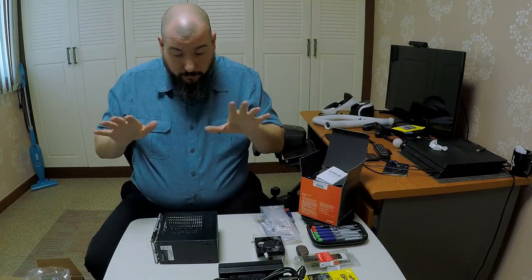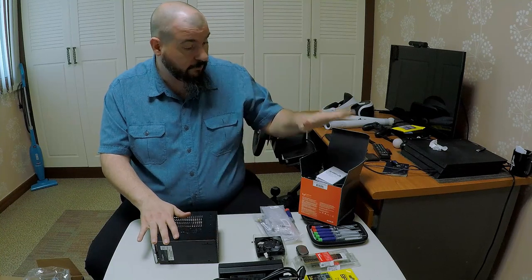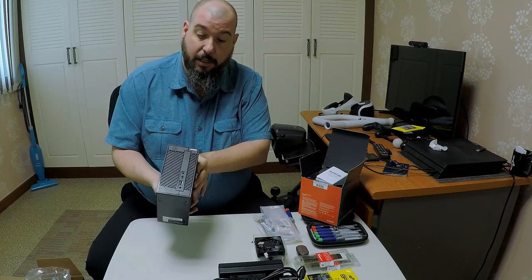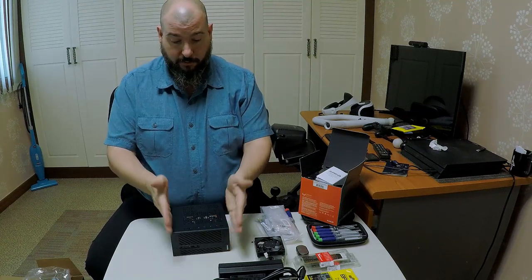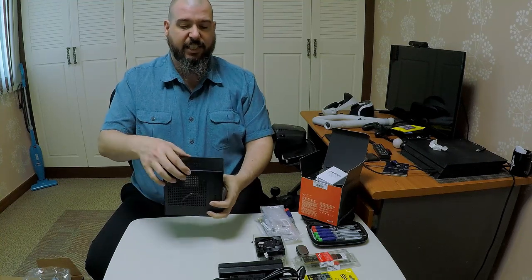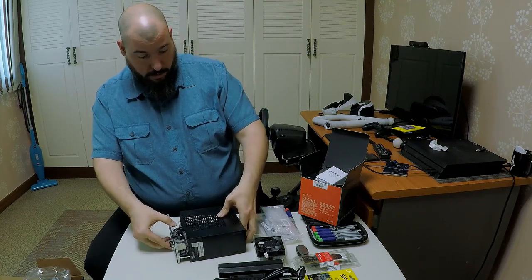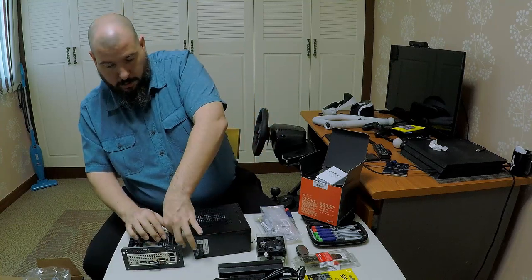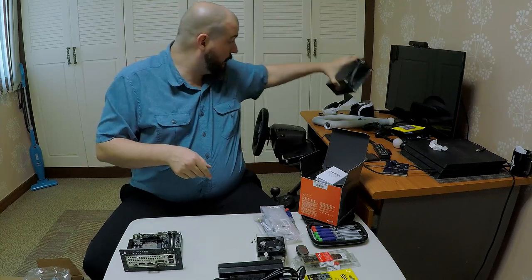All right, everybody. So I've got the case out of the box, and I've already grabbed the CPU out of here. So this is the full size of the case. Like I said, it's 15 centimeters by 15 centimeters by, I think, 9 centimeters or something like that. So go ahead and open this up. There we go. There's the little pin for the front headers. Set that off to the side here.